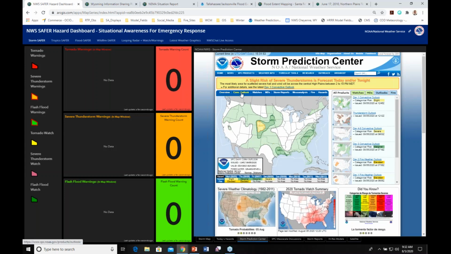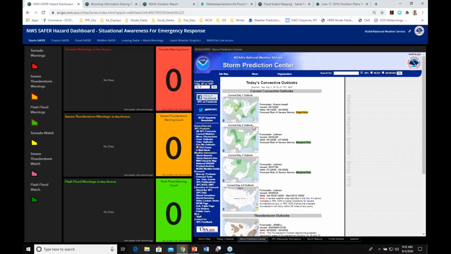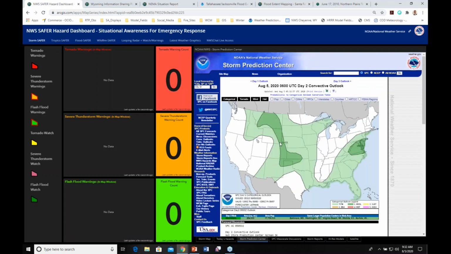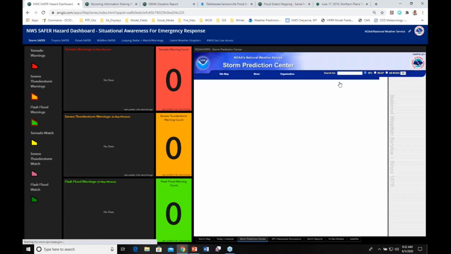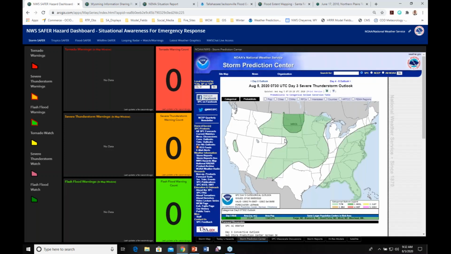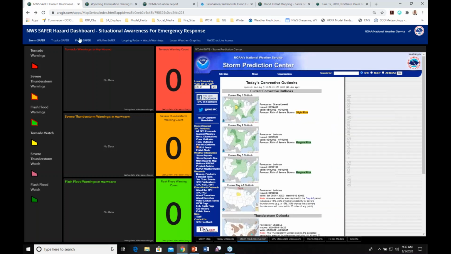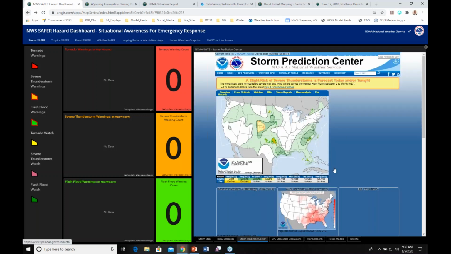If you wanted to look at the convective outlooks, not only for today, but hey, what does it look like for tomorrow? Oh, great, we're in another marginal risk here tomorrow. And then, what does it look like the next day? Oh, marginal risk across the northern plains for South Dakota, North Dakota, and up towards Minnesota. And then what's really cool too is, oh, how do I go back? There's no back button. You can actually just click the back button as you would normally in your browser, and it kind of changes there as well.